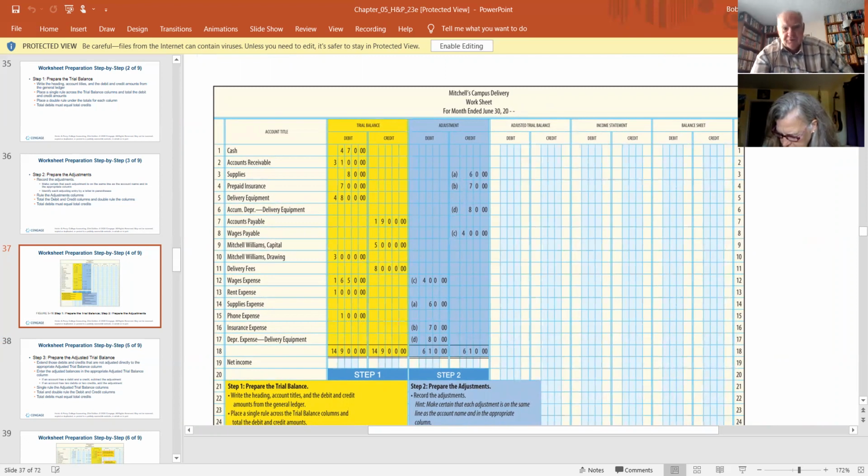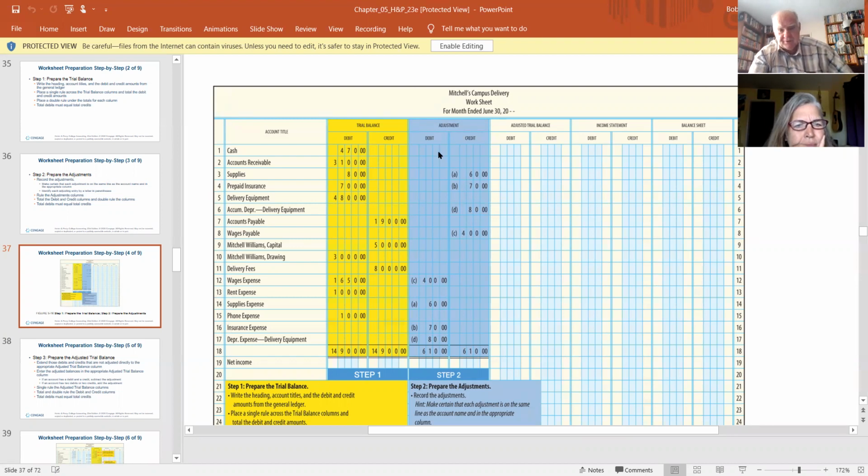Okay, so you're given the first two columns, the trial balance. Now look at what we're doing in columns 3 and 4, we don't count the trial balance column. In columns 3 and 4, you're posting the entry. Look at supplies expense. Let's do the debit. Remember we had that $60 expense for supplies? We debit supplies expense and we credit the prepaid supplies. We had the $70 for insurance expense. We debit insurance expense. We credit the prepaid insurance. We had depreciation expense of $80, and we credited the accumulated depreciation.